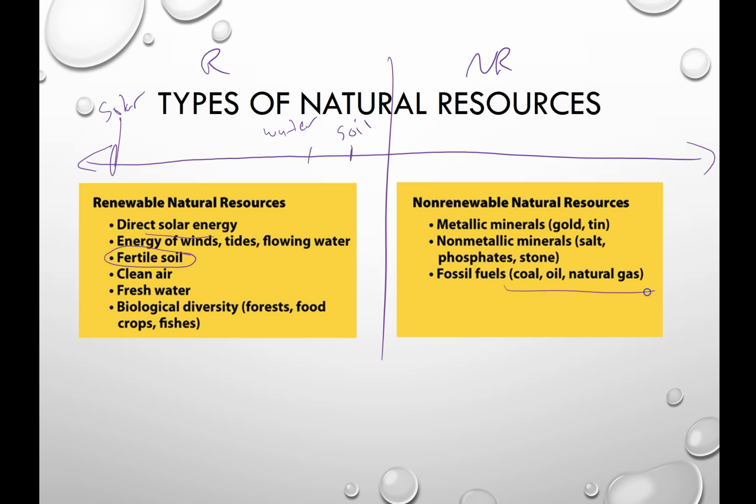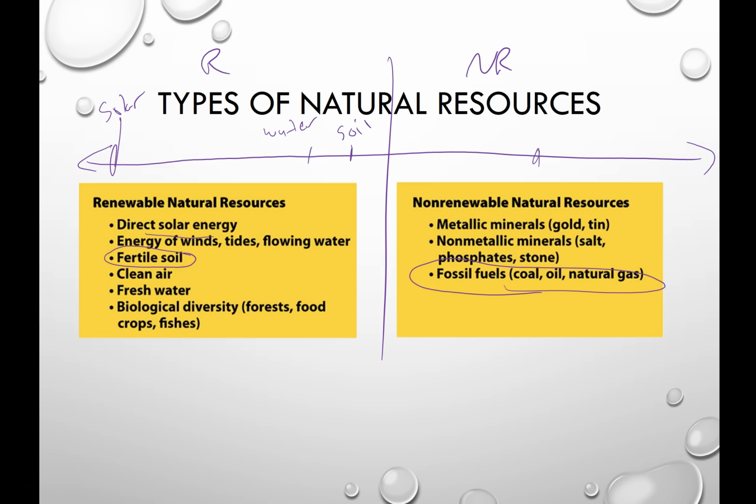Things like coal, oil, and natural gas are fossil fuels. There are natural ways for those to form. The trouble is it takes millions of years, and that is not a realistic timeline for us to regenerate the oil and the coal that we're pumping out of the ground. Natural gas, methane in particular, does form relatively quickly, but again, not quickly enough for us to regenerate what we're using. So we put our fossil fuels over here on the non-renewable side because, yes, technically they could regenerate, but we're talking about time periods that are not realistic or beneficial to us.